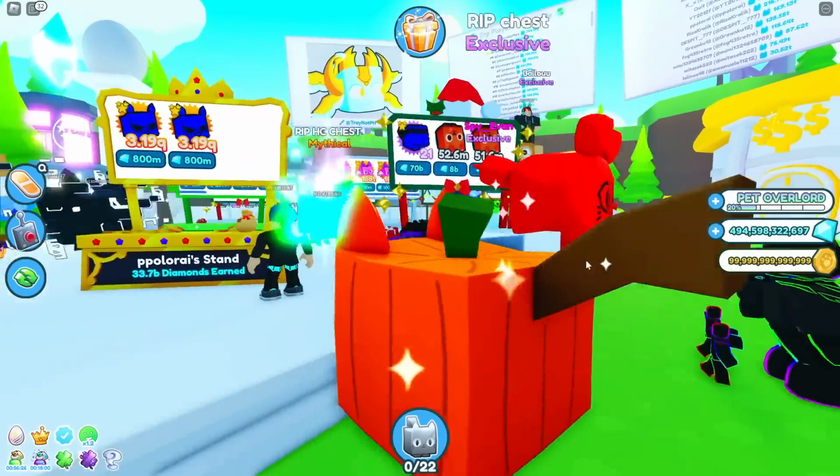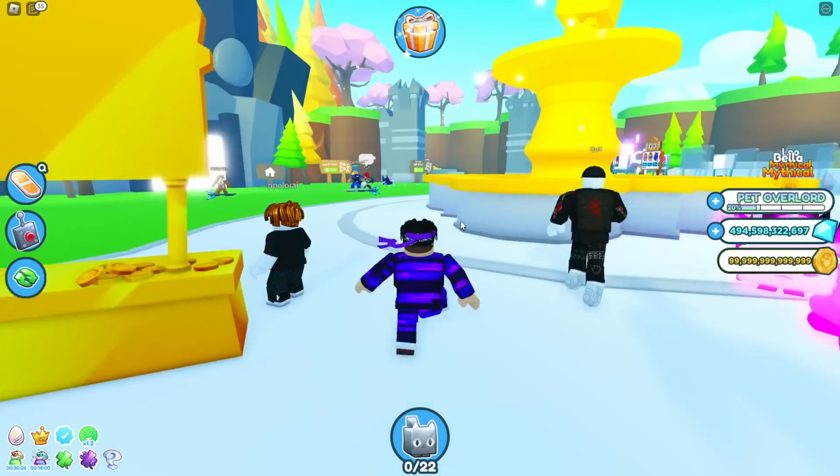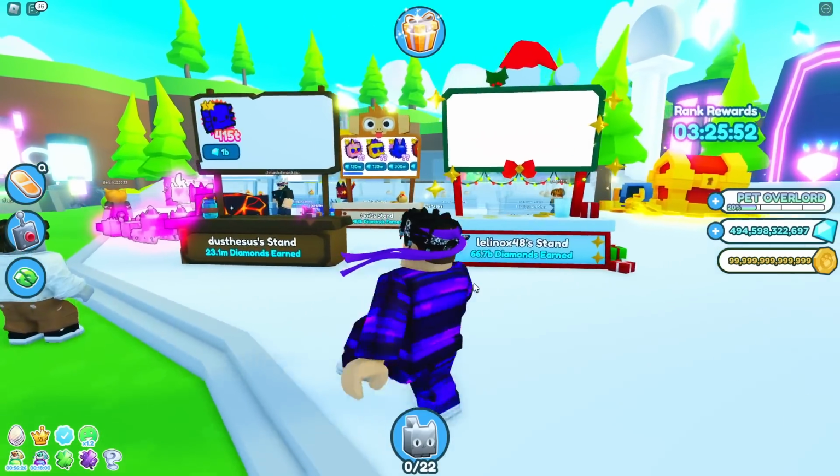So yeah, try and sell pets with cartoon coins V, because I know a lot of people want to buy those. And with the auto enchant, it's pretty easy to get cartoon coins. Well, it's not easy, but it's a lot easier than it was in the past.